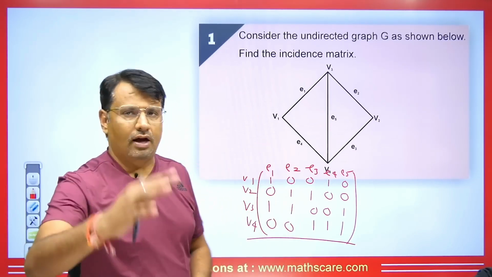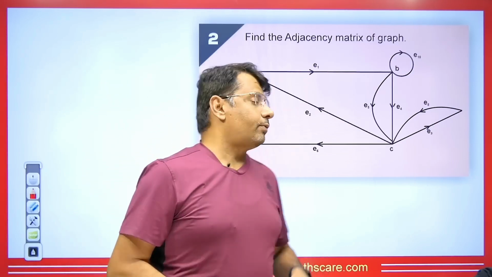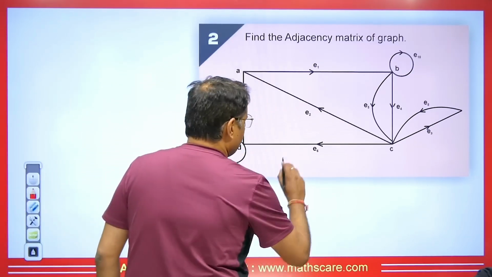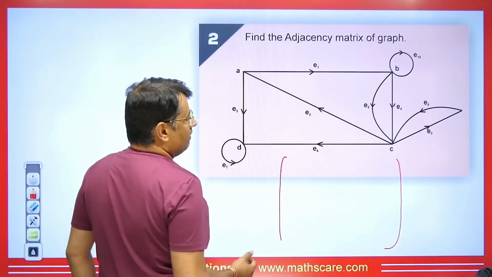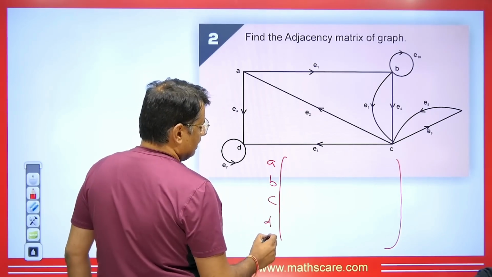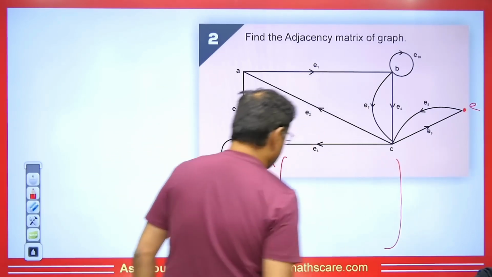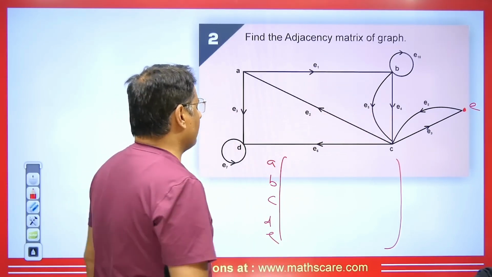Clear? Moving on. Next, we'll talk about finding the adjacency matrix of the graph. You have to create an adjacency matrix, right? So, in adjacency matrix, we have vertices on both the sides. Here, we have vertices in the form of A, B, C, D, and I think E is also coming here. So, this here is E, right? Okay, students? So, this will be E. That is also a vertex, clear? Now, what do we do here?